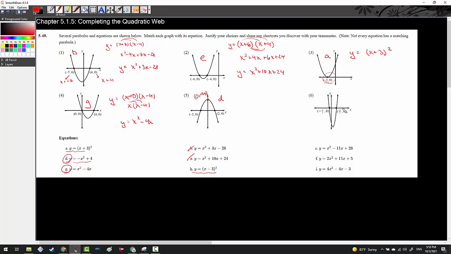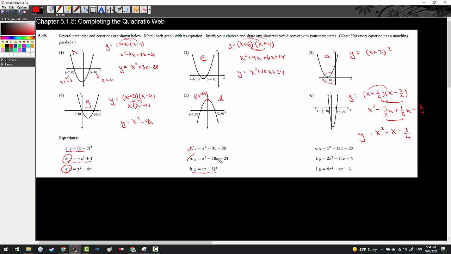And so whenever you have this binomial expression going on, if the other term doesn't have an x, it's a pretty good bet 0 is going to be the x coordinate of your vertex, anyway. This guy here, little more difficult here because there's some fractions involved, but that's okay. I can once again call this x plus 1/2 times x minus 3/2. So I'm going to go ahead and multiply this guy out. So y equals x squared minus 3/2 x plus 1/2 x minus 3/4. So these together become x squared minus 2/2, which is negative x, and then minus 3/4 is equal to y.